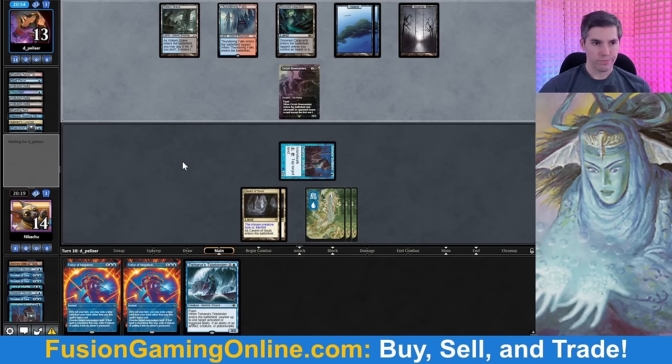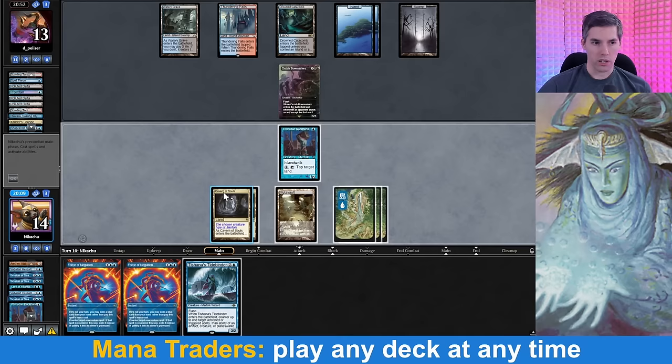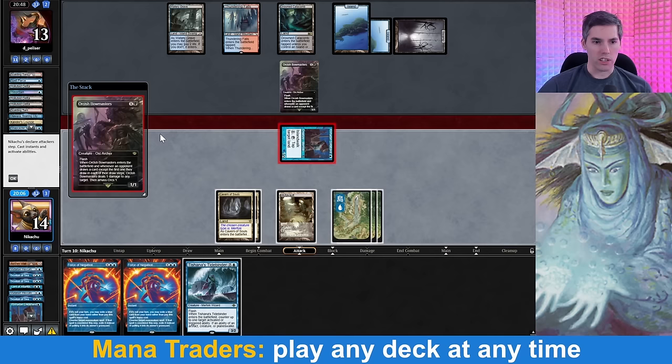How many times do they 2-for-1 me here? Ooh, you're scared, huh? I'm gonna hold the Tishana's Tidebinder because that's like a counter to Snapcaster Mage. We'll play Mutavault so that we have Tishana's Tidebinder and Force Negation up. Let's see how many they have. They have a lot of stuff, and it's a counter to that card, for example.